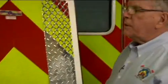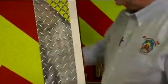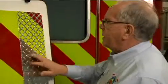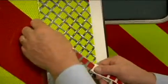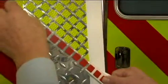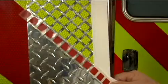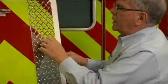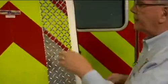In cases where there isn't a sufficient amount of smooth surface that can have reflective striping put on it, where we're using 6-inch goods to satisfy that requirement, we need another piece of technology called diamonds, whereby we apply the same material in the shape of a diamond to satisfy the requirement. In this particular case, with our install process, we're able to take these diamonds and carefully lay them into the surface area of the diamond plate, thereby achieving reflective striping. Once it's applied, we can remove the transfer film, and we see how easily we can put these diamonds right into the surface and then repeat that every 6 rows.